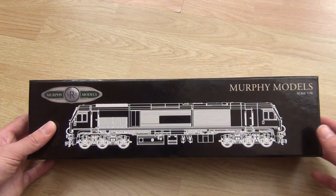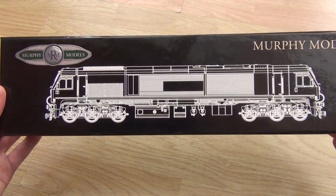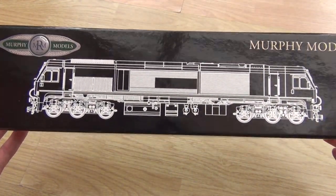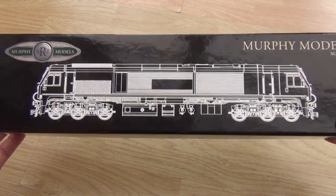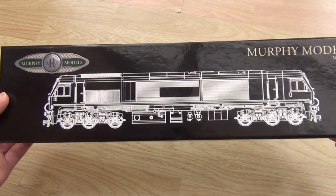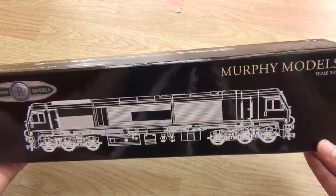I thought that was interesting. It's a V12 turbocharged diesel, a 12-cylinder engine inside. Top speed, just over 100 miles per hour. 3,200 horsepower is the output of the engine, which is pretty hefty. But only 32 of them were built, with a couple going to Northern Ireland, I think. And they were manufactured between 1994 and 1995.